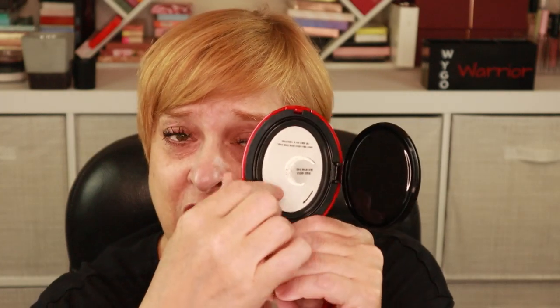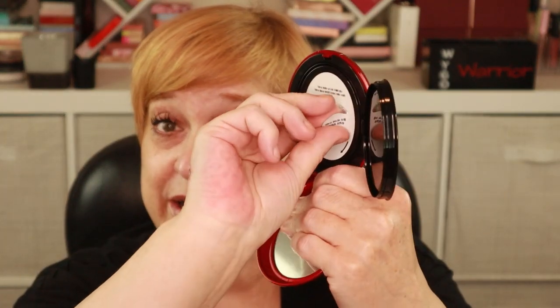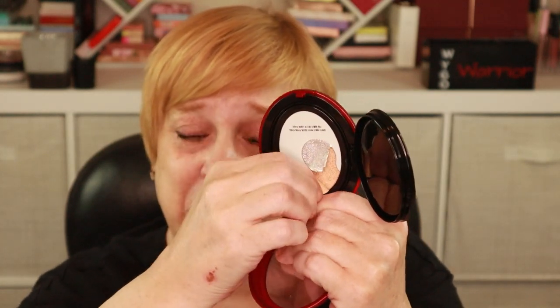The instructions are all in what I'm going to presume is Korean. There's an arrow and it's kind of flipped up. So I'm just going to grab it and then peel around and oh, I'm already getting to the product. All right, I'm going to try to let you see, but I need to see as well so I don't mess up. All right, so yeah, it's just kind of like a yogurt top. You just kind of peel it off. There we go. That is what the product looks like.